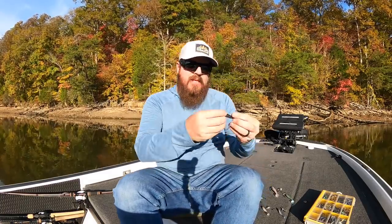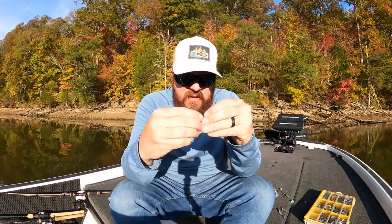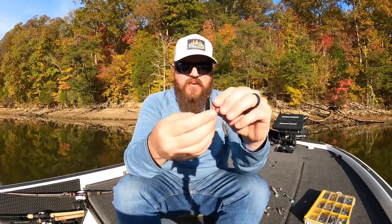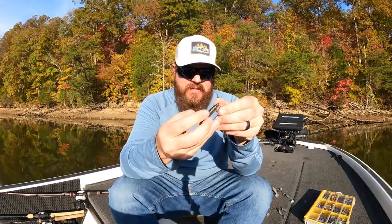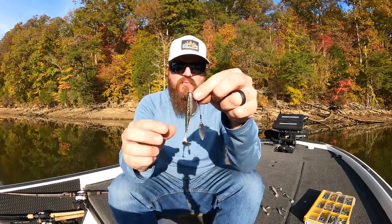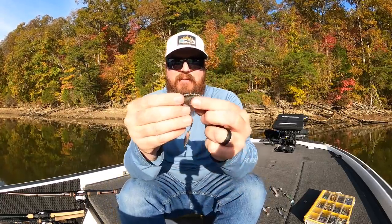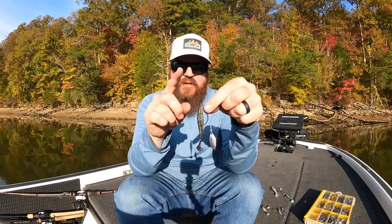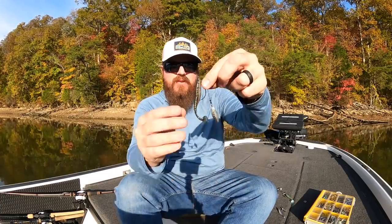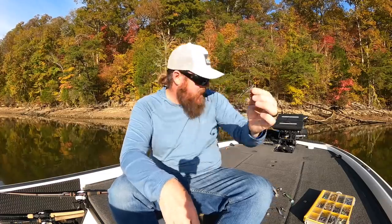This is the little Domeki three-inch Armor Shad on the smallest Flashy Swimmer head. You choose the appropriate size for the swimbait. The Armor Shad is a cool bait — it's made of slightly more rigid plastic than a Kytec, so it thumps a little harder. Where the Kytec has a big wide kick, the Armor Shad is more of a tight vibration. I've been very impressed with it. You can fish it weedless this way, and it's interchangeable with the small Kytec on either the weedless or exposed head.